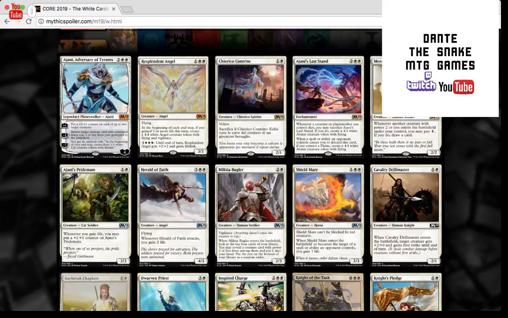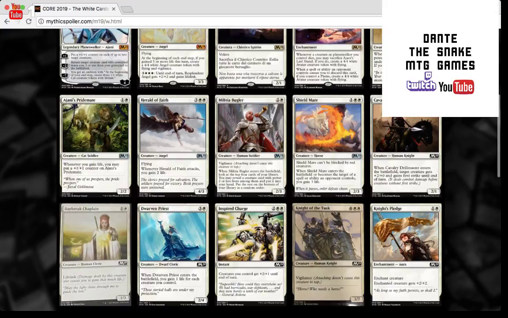Then it's a Cavalry Drillmaster. 2 mana, 2/1 human knight with, when it enters the battlefield, target creature gets +2/+0 and first strike until end of turn. Wow. That's actually kind of like a Pauper staple. Or will be.